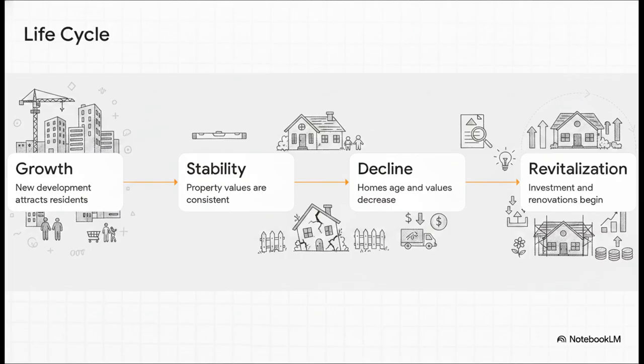Okay, so while decline sounds like a bad thing, it actually acts like a magnet for new investors. They spot these aging areas as totally ripe for opportunity, which kicks off Step 4, revitalization. New homeowners come in, they're ready to pour money into renovating those older properties, values shoot back up, and the whole cycle beautifully begins all over again.